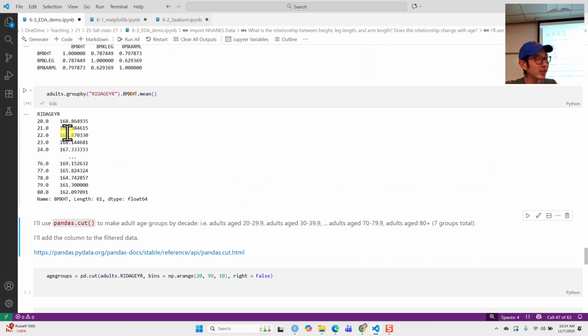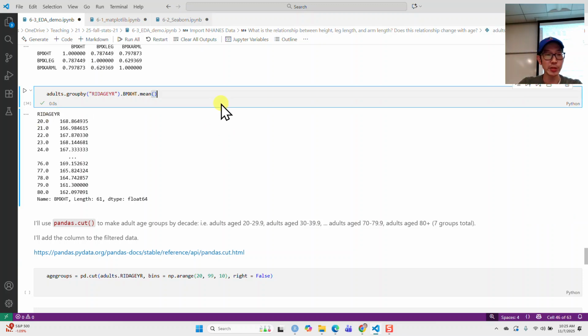You'll see we get a mean for everybody who's 20, 21, 22, 23, and since I don't know how many people we have in our data set that are exactly age 20, 21, 22, you get a lot of variation. If there are only 5 people in each of these age groups, the amount of variation could be quite a bit. So instead, I want to create bins: everybody in their 20s, 30s, 40s, and so on.